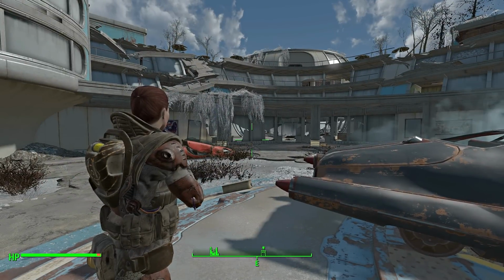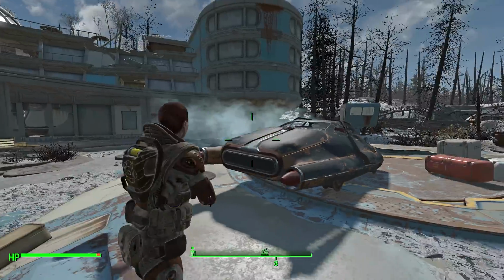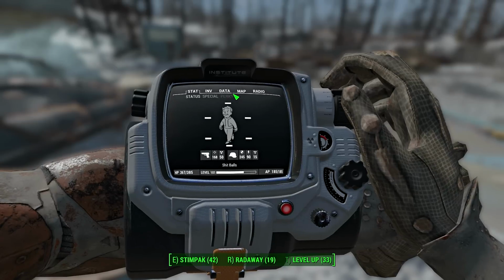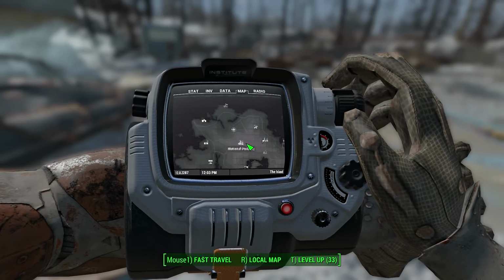Now, this vault is called 118, and it's kind of hard to find, and it's not even on the map. So let me show you the map right now. Let's check the map, and this is the Far Harbor DLC map. This is a full thing.